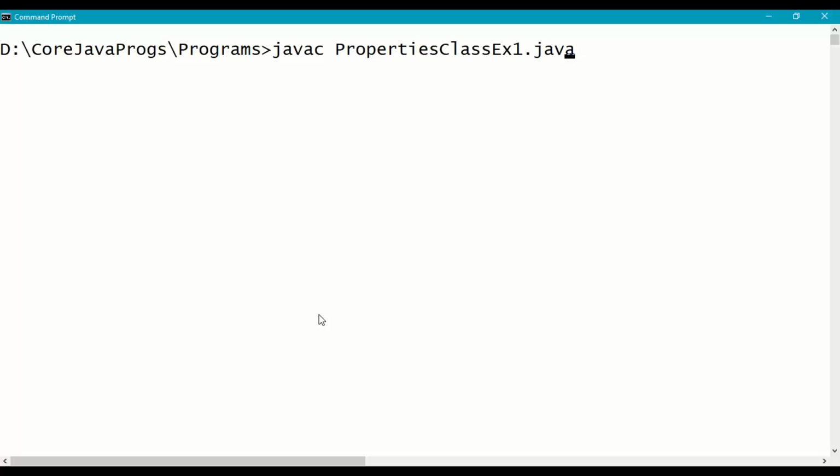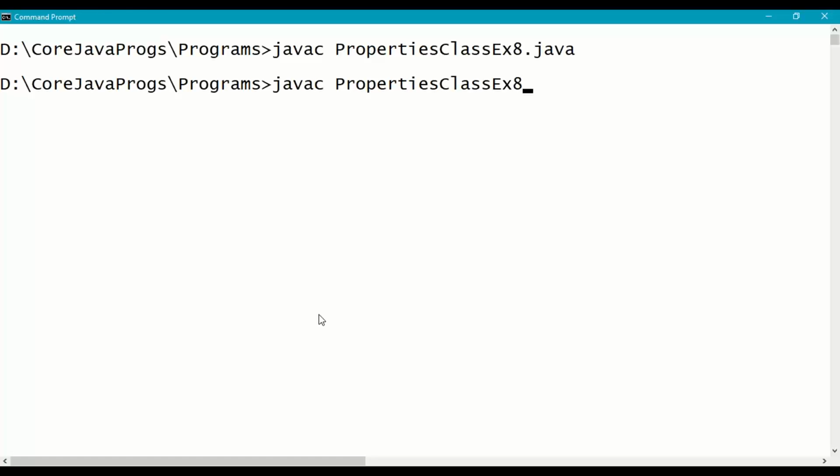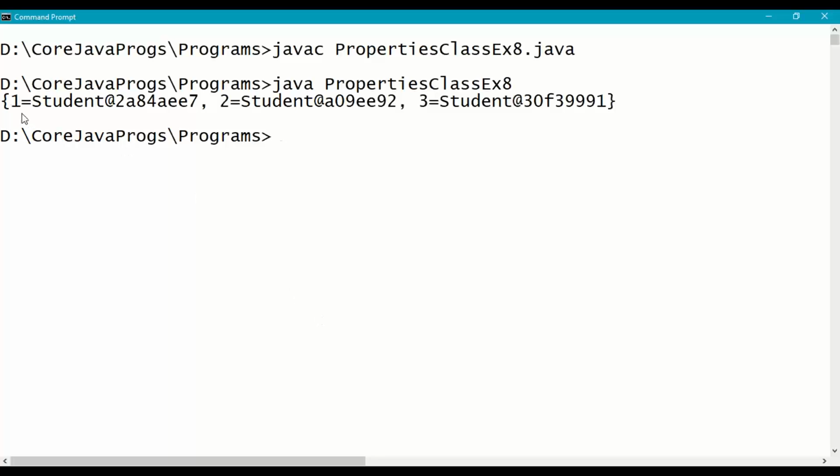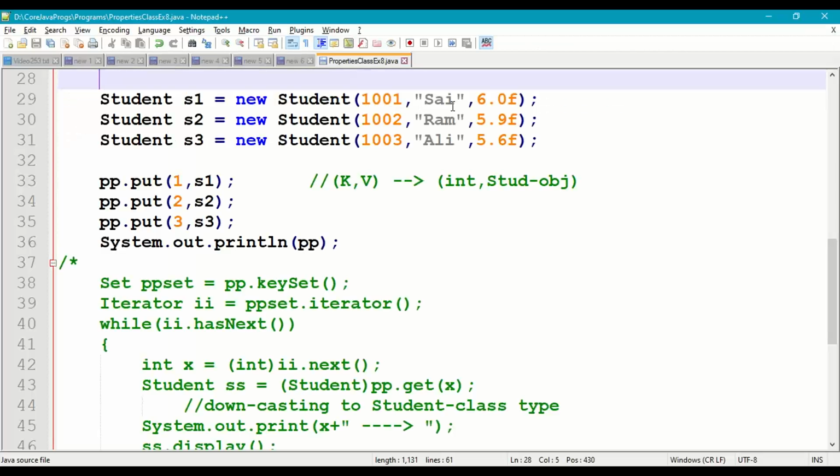So compile the program, PropertiesClassExample8. No error, and then run it. So 1 followed by the S1 object reference code, 2 S2 object reference code, 3 S3 object reference code.